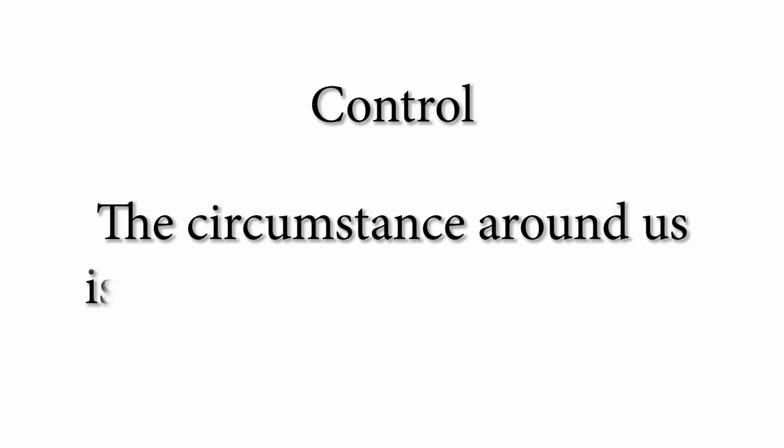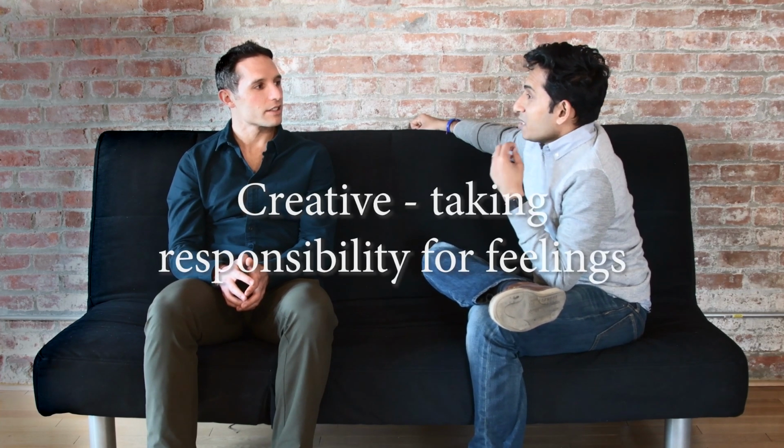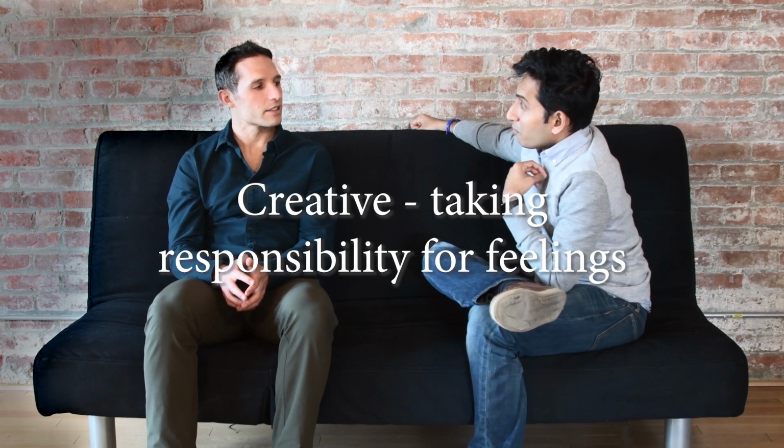We call it the controlling levels of consciousness. The reason why this is called controlling levels is because at this level of consciousness, the situation, the circumstance around us is not necessarily giving us what we want. And with relationship to the Enneagram, we say that we are not getting the validation that we all seek. Now, it is happening even in the creative levels. But in the creative levels, when I don't get the validation that I want, I recognize what's happening. I also recognize that it's something that I need to own, that it's my issue.